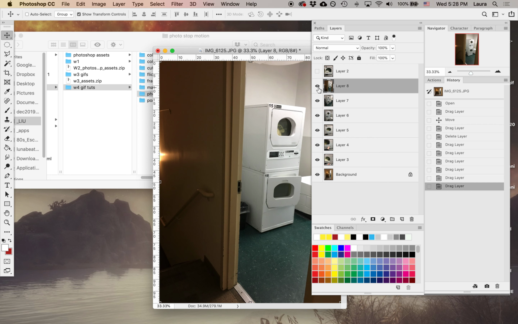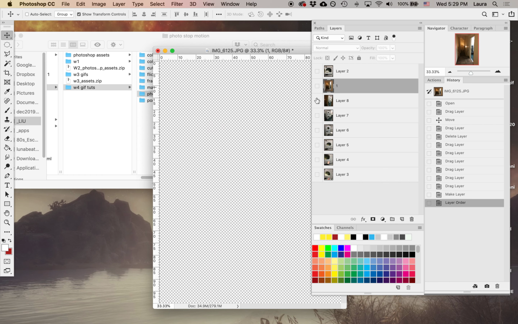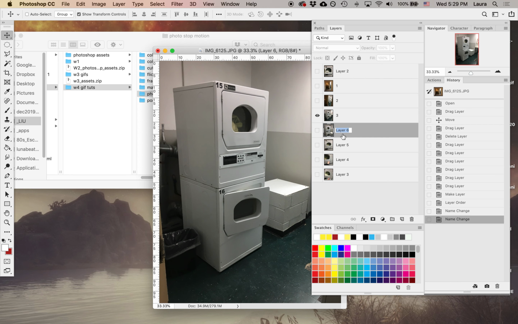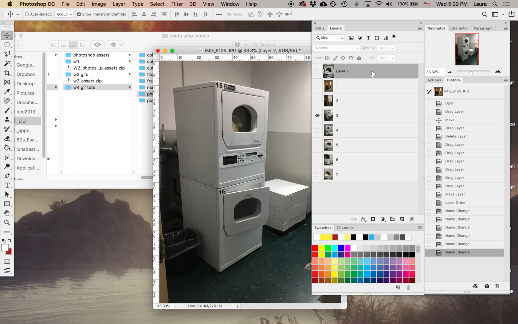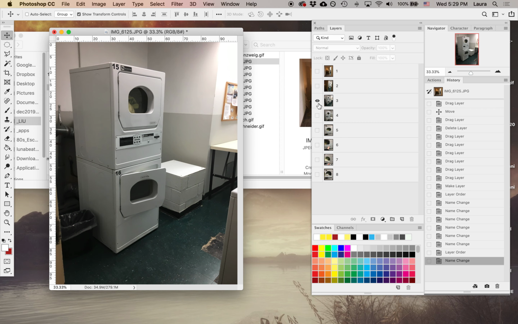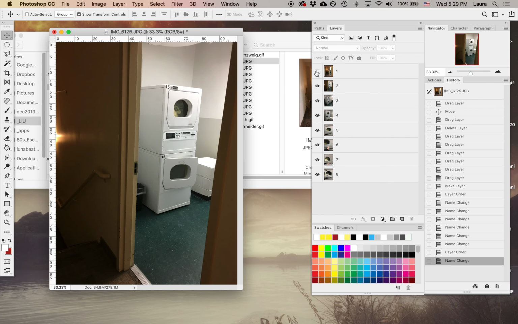Oh, this is the beginning image. Okay, there we go. So now I'm going to go ahead and label these to make it a little bit easier. So I've got layer 1 here, and then coming up to layer 2, layer 3, 4, 5, 6, 7, and I believe this is 8 here, the open laundry at the end. So now I've basically got all of these different shots that are in sequential order.